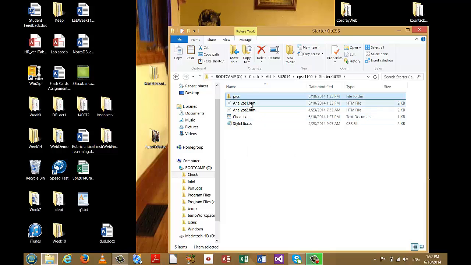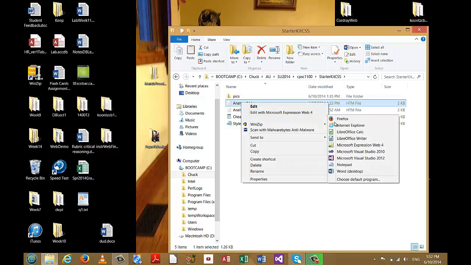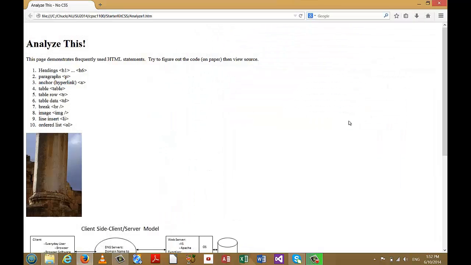Okay, so let me open the first web page, the one that is not formatted, the one that does not use CSS, and I'm going to open it in a browser. I'll open it in Firefox, and as you can see, there's really not a lot of formatting. Now, to say that there is no formatting is not quite right, but the formatting here is very crude and basic.